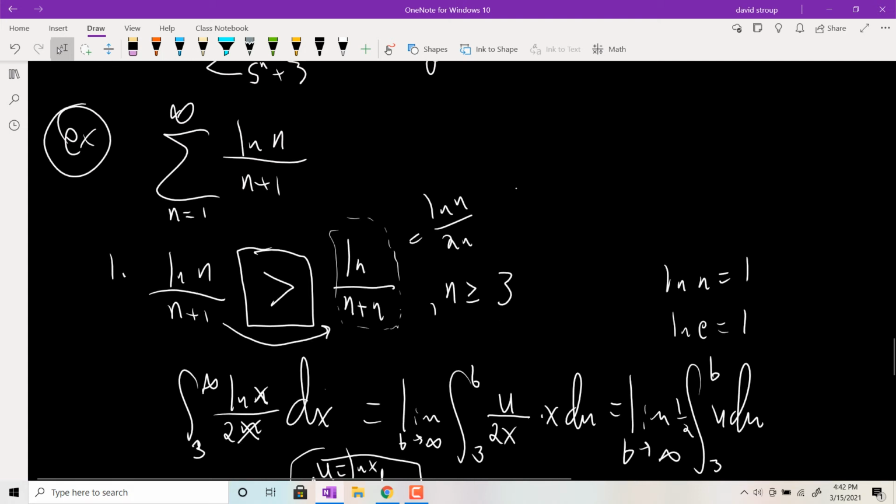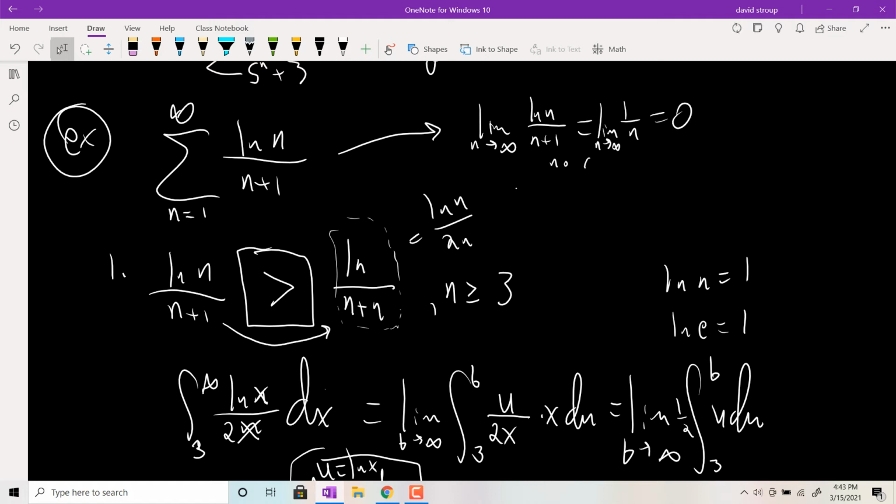I wonder if you could have just used the nth term test here right off the bat, right? So look at the limit of the natural log of n all over n plus 1. No, that wouldn't help, right? Because that would have been 1 over n when you take the derivative of the top and bottom. The derivative of the top is 1 over n, the bottom is 1. That would have been 0, so no conclusion from there.